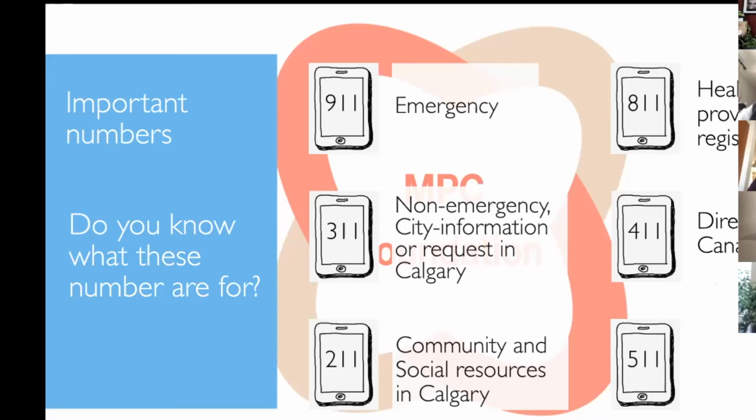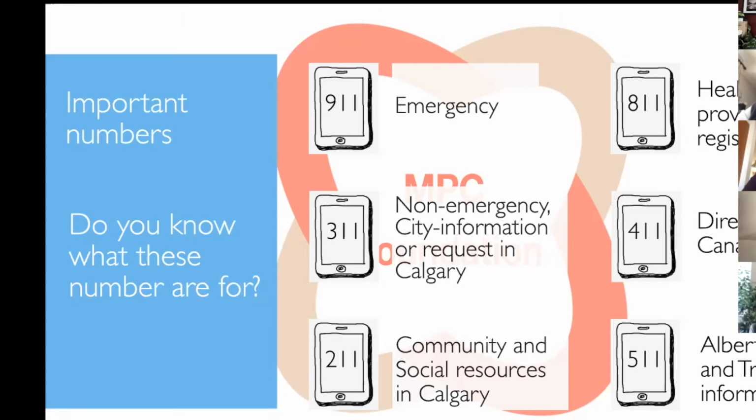411, this is directory access. So 411 is where you can actually try to get the city of Calgary to connect you with somebody else there. It doesn't always work because they have to have their numbers listed and they have to be registered in the system there. But think of this as like a telephone version of Yellow Pages, where you can call this number there and they can try to get you connected with different people and different departments too within various government organizations.